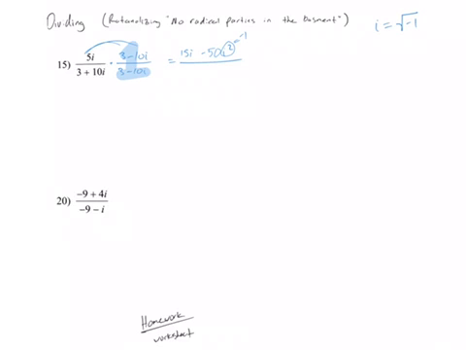My denominator is what we're trying to take care of here. We're talking about foiling these, so first, outer, inner, last. Since those are conjugates of the other, the middle term is going to cancel out. It's going to be 9. And then this times this is going to be negative 30i plus 30i, so those go to 0. And this times this is going to give me minus 100i squared. Remember, i squared is equal to negative 1. So this is going to equal positive 50.